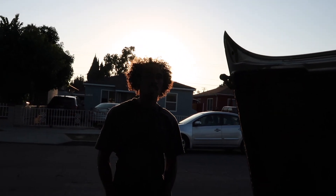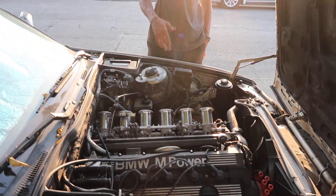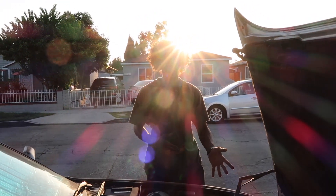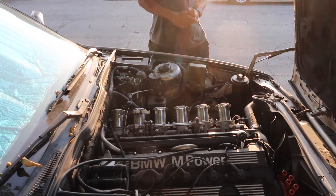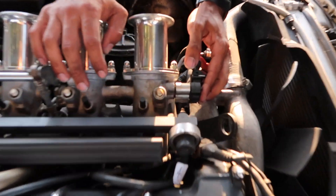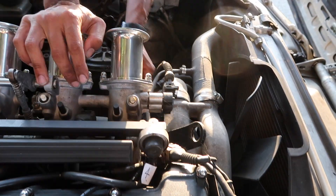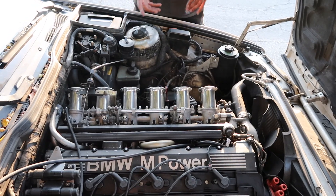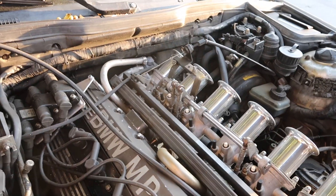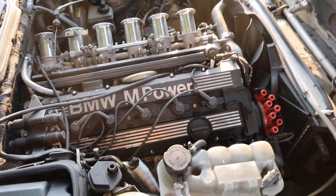It's ITVs — these sound crazy. Dakota has the S50 E34, the same thing — he runs individual stacks. This is basically like an ancient S50, kind of. That route is cool because when you beat on it, you can find parts. This is a rare setup, which is why it was a lot of work and research. I bought this kit from a guy in Estonia — it's an M50 TPS. It was plug and play but he had a turbo car, so I had to redo the calculations. The hardest part is calculating airflow because it's running a combination of speed density and alpha-N tune in Alpha, which no one does on these cars — they do it on E46s but not these.